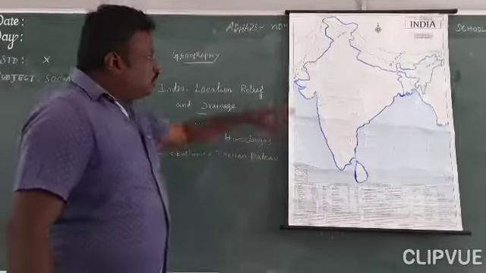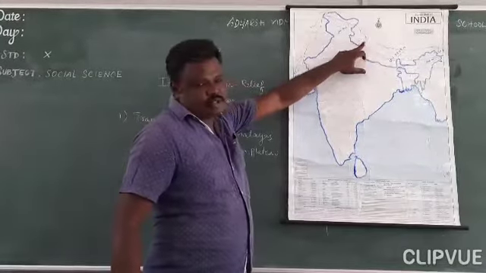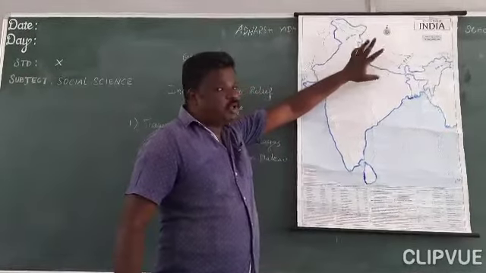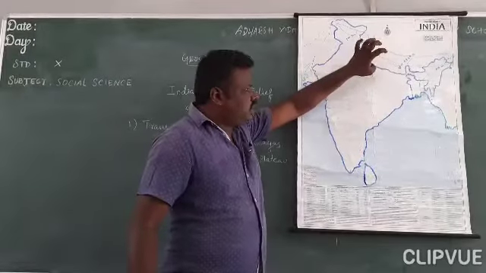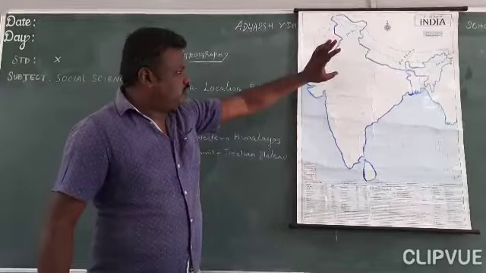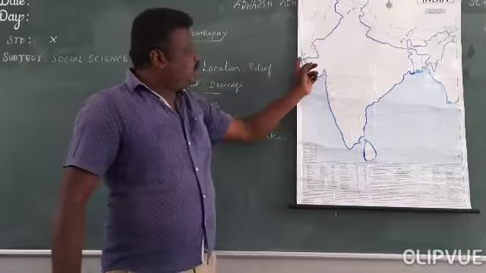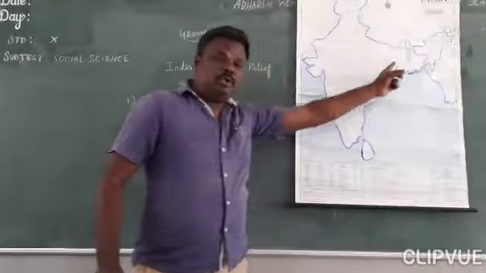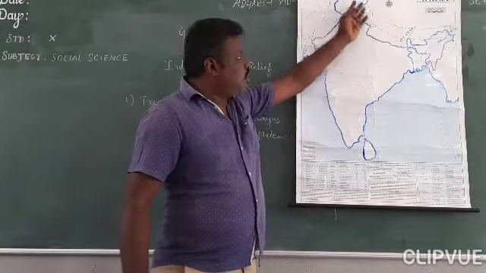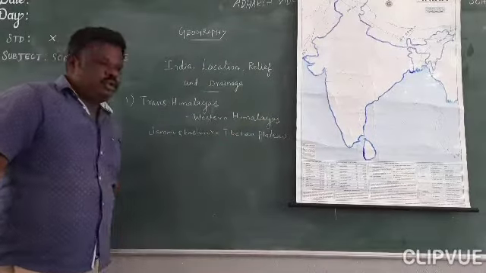Okay, so near the Tibetan plateau we have a range called Kailas. In the Kailas range we have the Mansarovar lake. The lake is a very important part of India's river system, because in that particular place the Indus river originated and the river Brahmaputra also originated. So that's why the Tibetan plateau is very important. It extended till the Tibetan plateau, from Jammu and Kashmir to the Tibetan plateau.